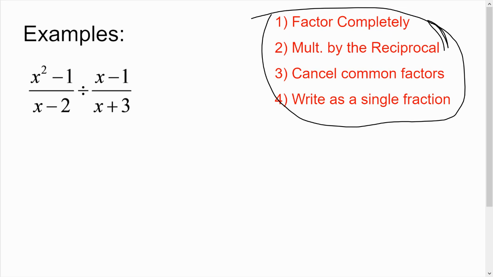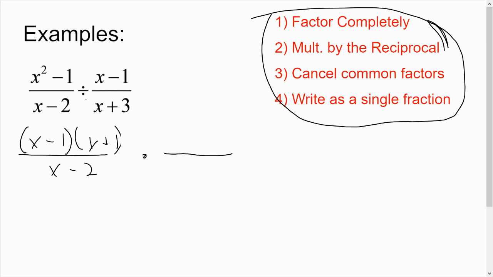So starting on this one, x squared minus 1. When I see x squared and two terms, I'm hoping that this is a nice, easy to factor one, and this one happens to be. I'm looking for what multiplies to make -1 and adds to make 0. So the top is going to be two sets of parentheses, and I think it's -1 and +1. X minus 2, well, nothing's happening to that. That stays the same. Now, change the division sign to multiply.